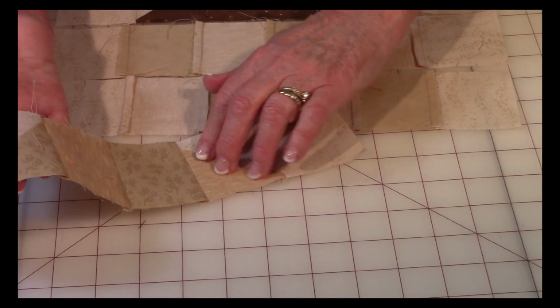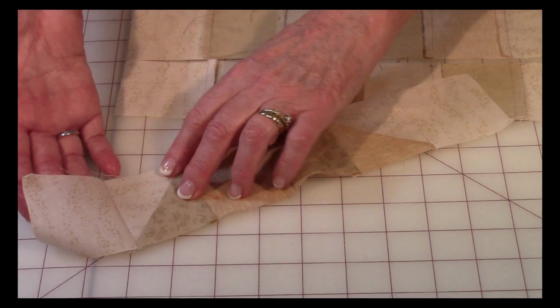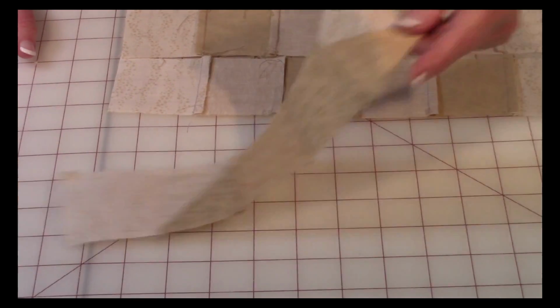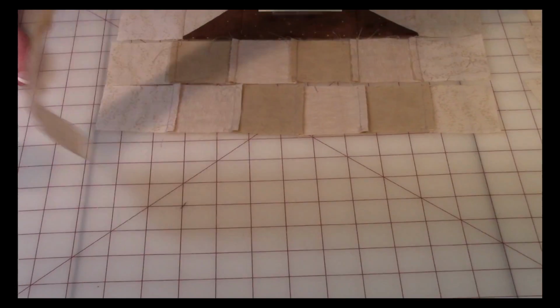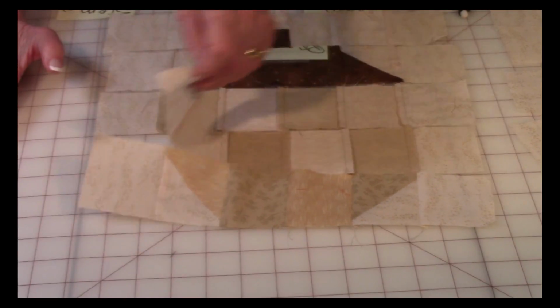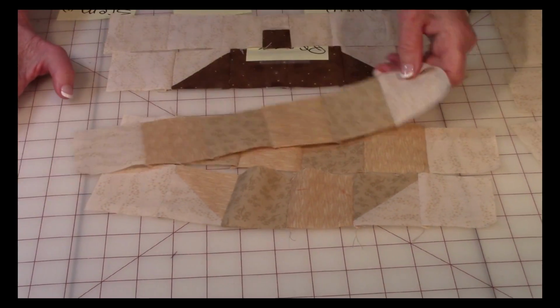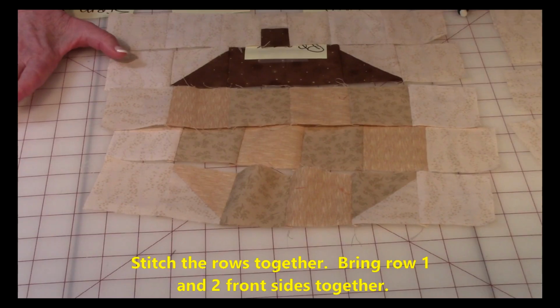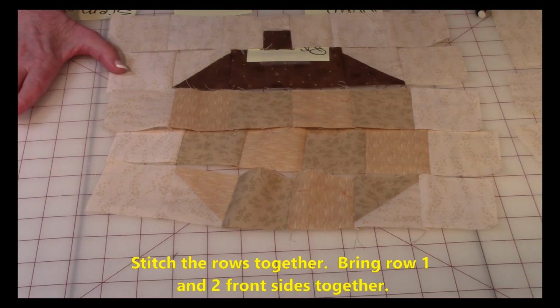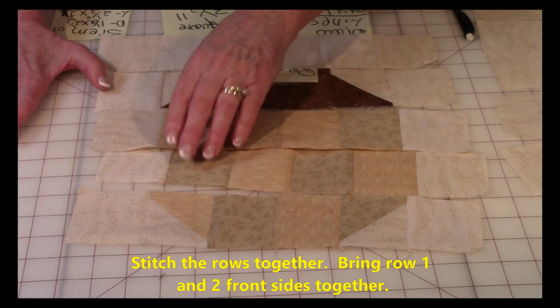Then you just go to the next one, push against it and press, keep going on down the row that you have there. Okay, so now you want to continue that process all the way down. Now, once you've got all your rows pressed, then you want to start stitching them together.